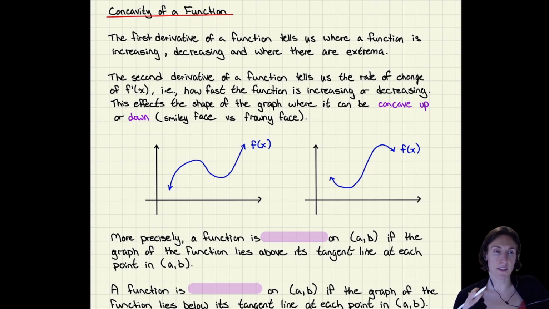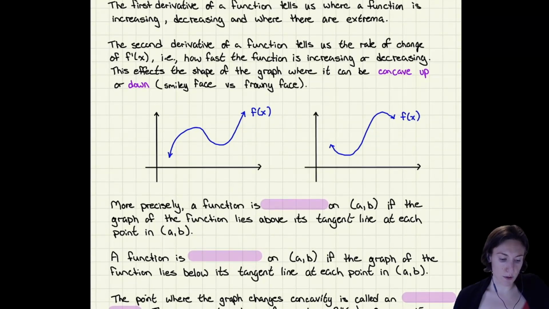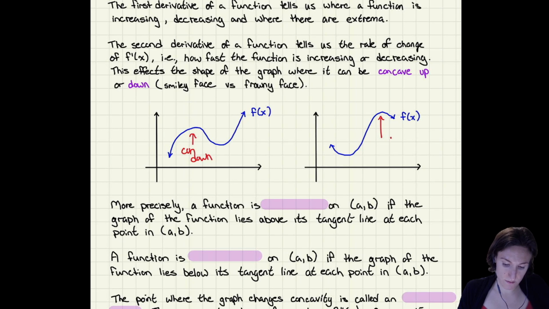And I literally think about these as smiley and frowny faces. So if you look at these blue functions right here, this is kind of like a frowny face in this position. So this is concave down. Over here, the concave down part would be there. And concave up, where you have more of a smiley face. Hey, we have a big smile right there. This is concave up. And then in the other spot, this is concave up.